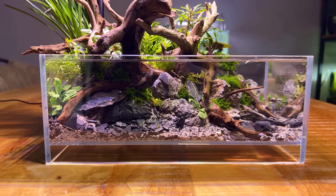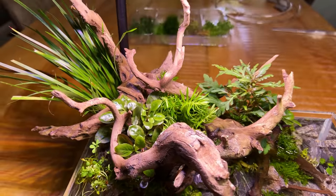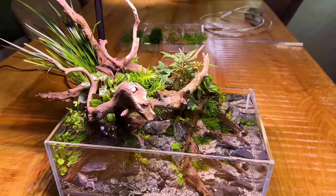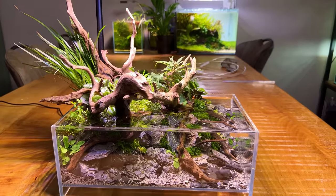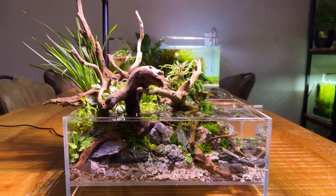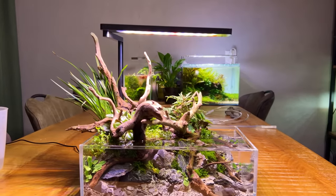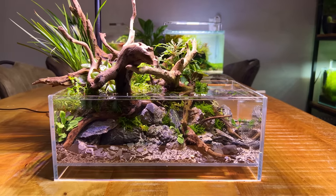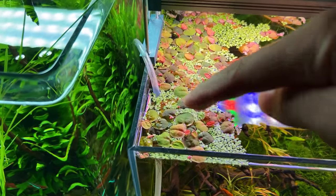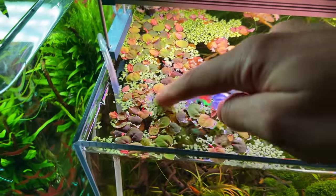Planting is done and I'm really happy with the result. A small water change to keep things nice and clear. Looking at it from the top I can already imagine those purple flowers coming up and everything growing taller and more vibrantly colored. I'm considering floating plants — I have some beautiful red root floaters, though there's some duckweed mixed in that I don't really need. I'll try to pick that out.